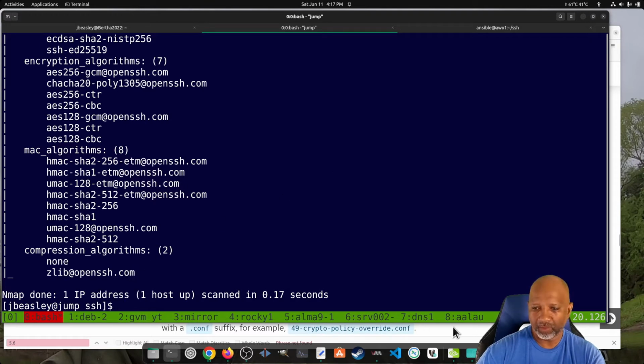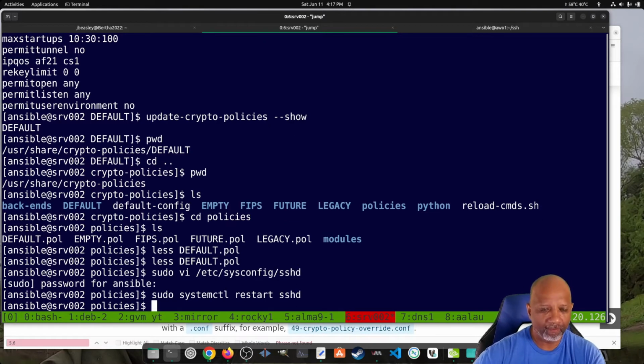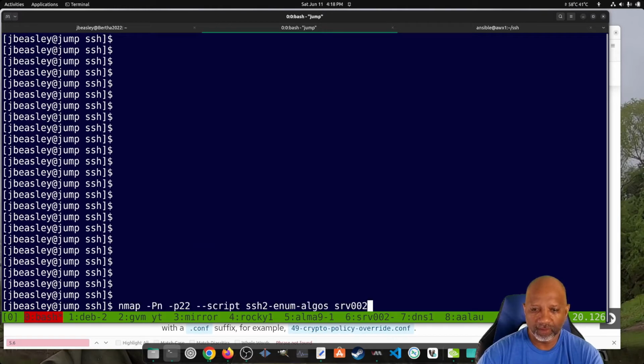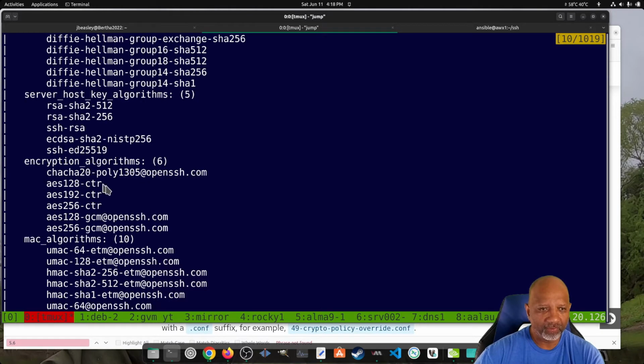Okay, so what we're going to do is restart SSH. It's called sshd. Then we're going to go back and test it again with Nmap. So now when we go back and look at it, under our encryption algorithms, we don't see the CBC there.